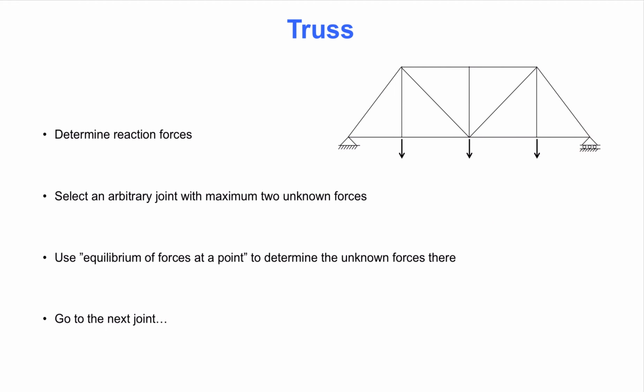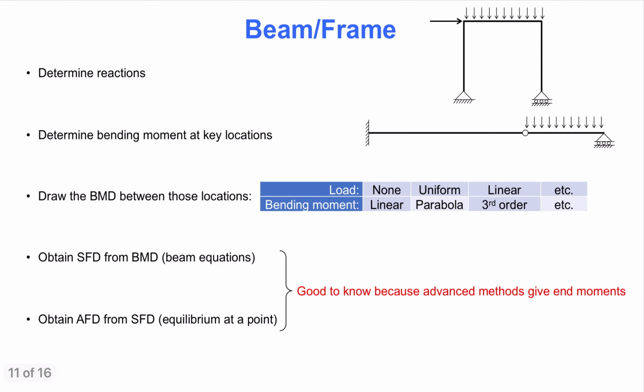For beams and frames, we also start by using global equilibrium equations for the structure to determine the reaction forces at the supports. What is done next will vary from instructor to instructor. Some start with the shear force, and a subsequent slide on beam equations will explain why that is a viable approach. However, in this video, the bending moment value at selected locations is determined first. That is easy to do, because the structure is determinate and a bending moment is simply force times arm. Other videos will show examples for beams and frames.